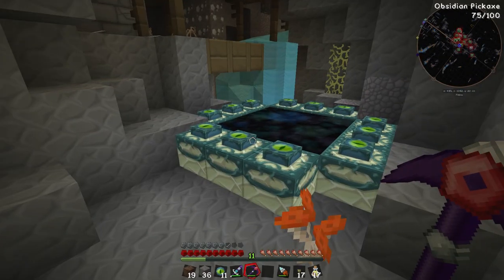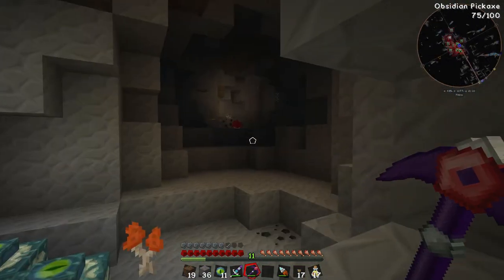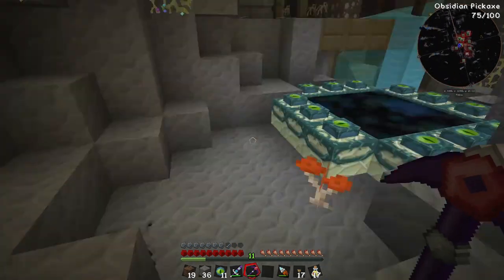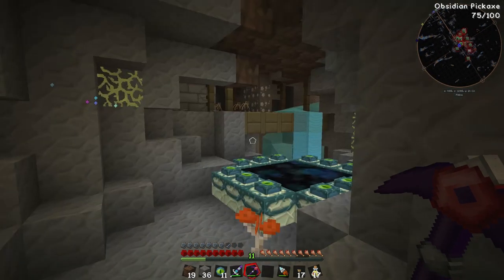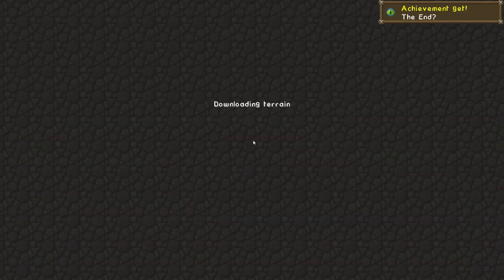Okay, so for whatever reason, I'm not quite sure why, but after like half an hour of searching around this end dungeon, I'm going to call it, the end portal's down here, of all places. Not quite sure what the heck's up with that, but without further ado, we got creative mode. There we go. Let's go through and let's see.